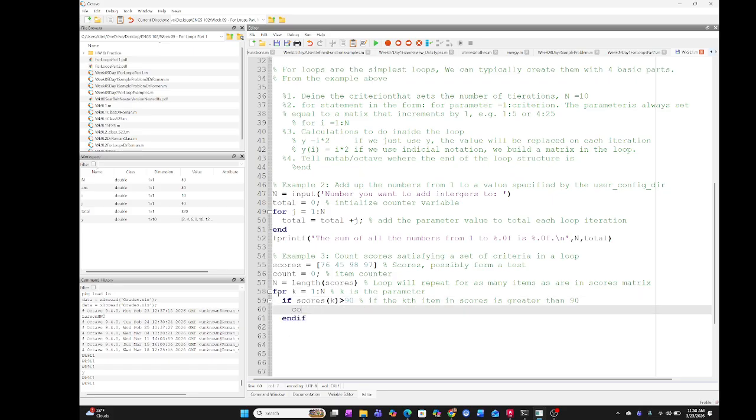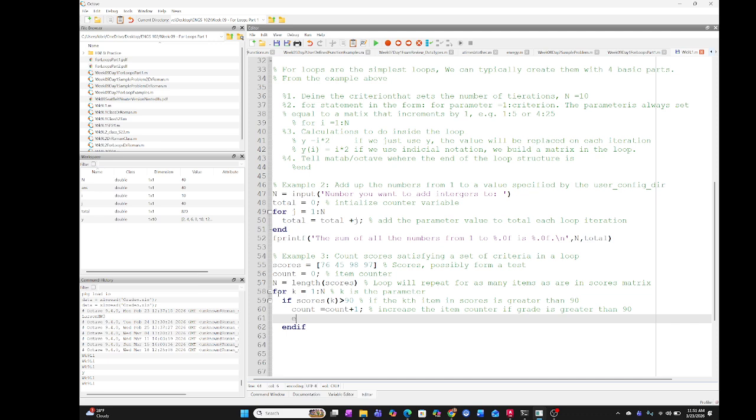Then you want to write count = count + 1. And then you're going to put some notes here. It will increase the item counter if the grade is greater than 90.